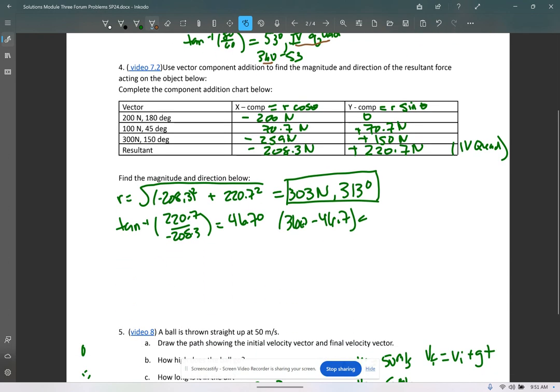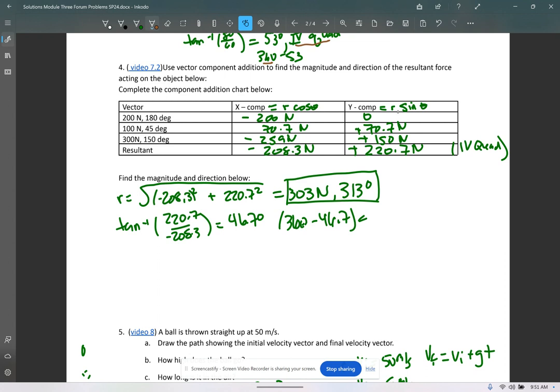In number 4, you're going to add vectors. You're going to add multiple vectors that are not at right angles to each other. And the way to do that is by finding all the x components and all the y components and adding them up to find the x and the y component of the resultant. And then using Pythagorean theorem and tan theta to find the direction. And when I did this, I just used r cosine theta and r sine theta.